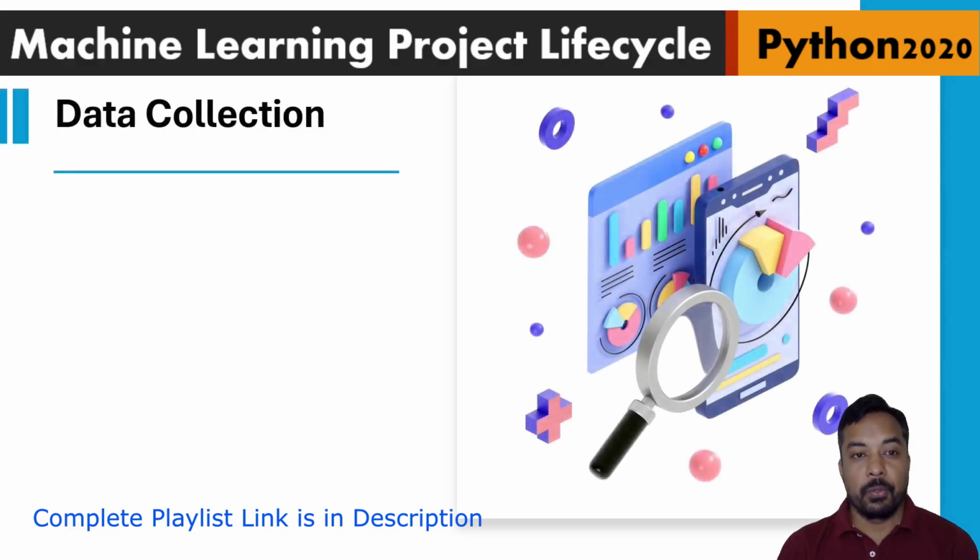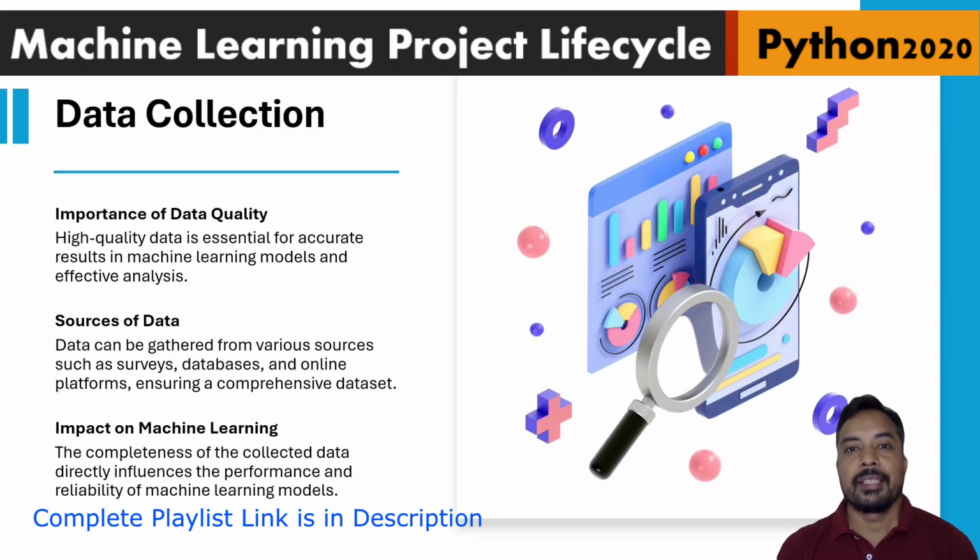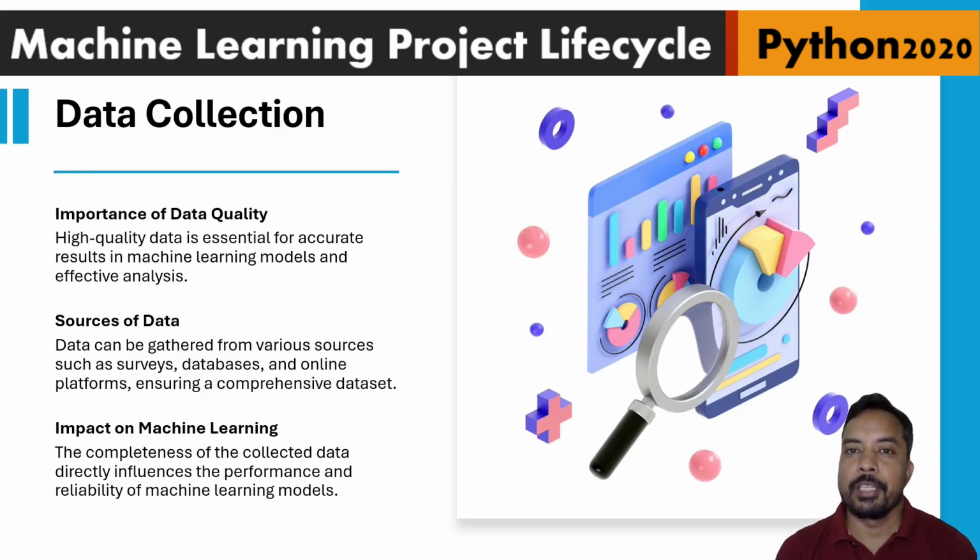Data collection. Data is the backbone of any successful machine learning model. If you don't have good, clean, accurate data, then even the best machine learning algorithm will not perform well. For example, you have too many missing values. There are 100 rows and 10 columns. You have one value missing in the first column, another value missing in another label, so you will not be able to build any model out of this data.